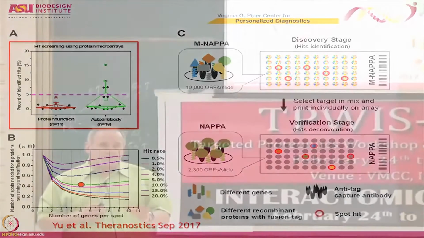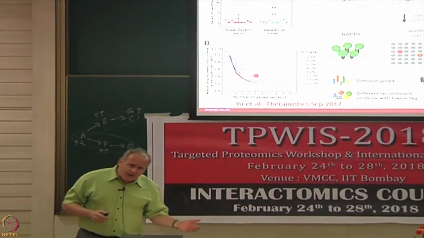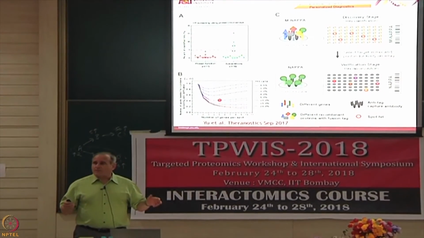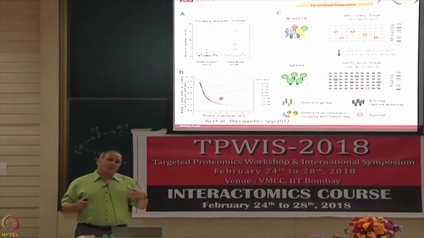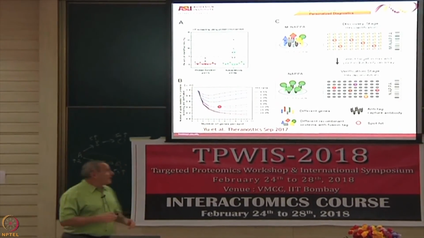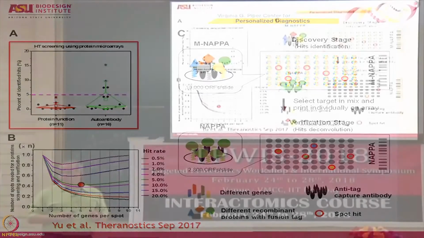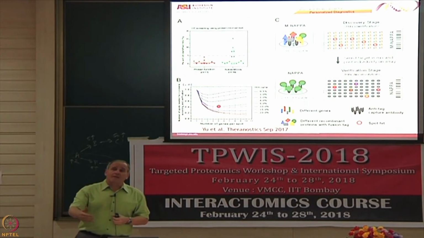So the first question we asked was, on average, if you're doing a protein interaction study, or an autoantibody study, of all the targets that people study when they do their experiments, what fraction of proteins light up? And so that's what this is. This is the percent of identified hits. And you can see that this is the 5% mark right here. And most of the protein function studies, and I would say all the protein function studies and most of the autoantibody studies are down in a couple percent range. Certainly they're less than 5%. So that's promising, right?